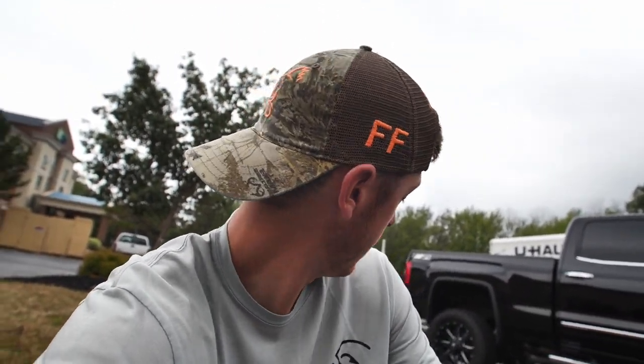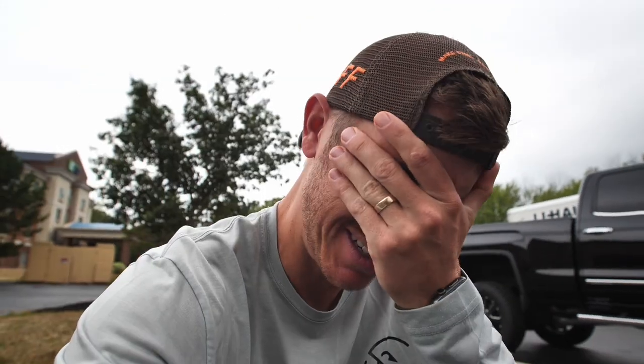Look at that. A little bit of overcast, rain in the forecast. We got in last night. Met up with Starks. This is his boat and truck sitting out here right now. We went and got some wings. And I'm going to tell you right now, my insides are telling me that was a bad decision. I am hurting. This is going to be an interesting day. Trying to conquer my internal situation and go out and catch some fish. Plus, we got thunderstorms happening both above and inside. Don't act like you haven't been there.